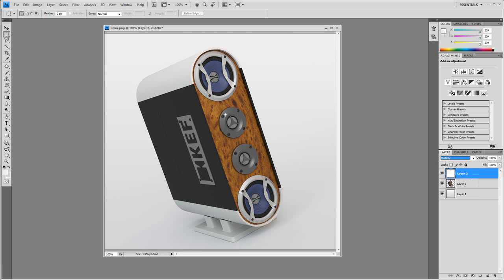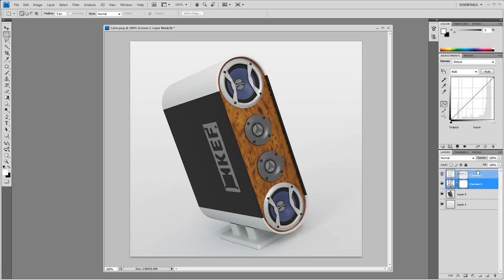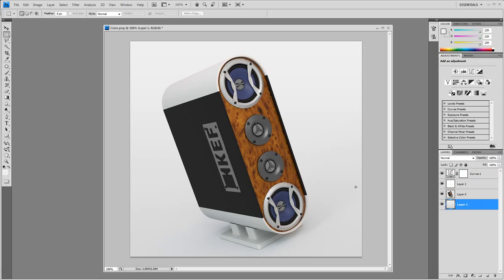And see, we're gonna get more contrast and more soft shadows on the intersection. See, it's looking much better. And above that, you can add some curves for even more contrast. Depends on your taste. And again, you can play with the background and get whatever result you want. That's about it.